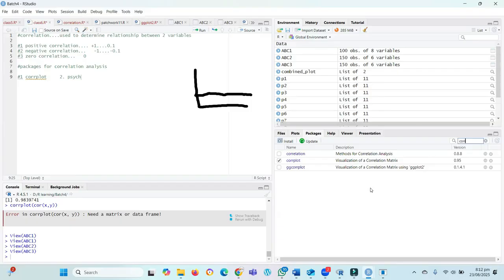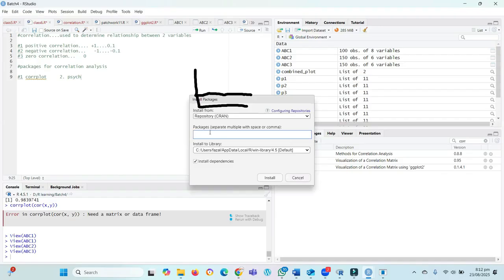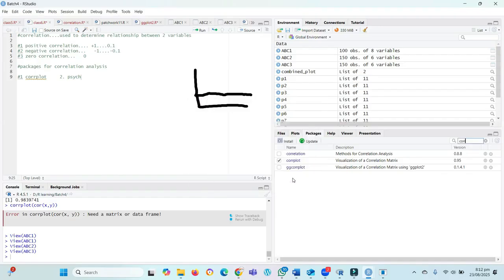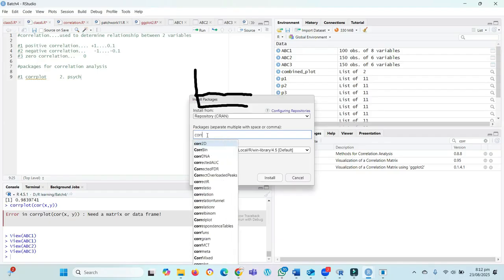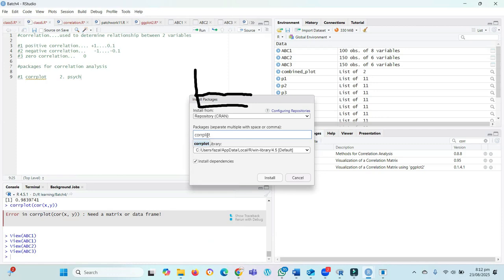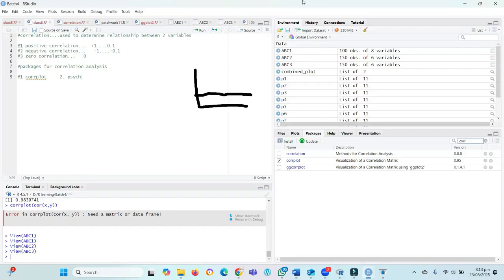I already have this corrplot, but you should install it if you don't have it. How will you do it? You will click on the install button and then write corrplot, and install it. And when it's installed, then confirm. Then we can go to the next step. Install the corrplot package.